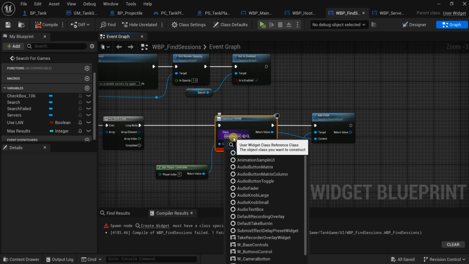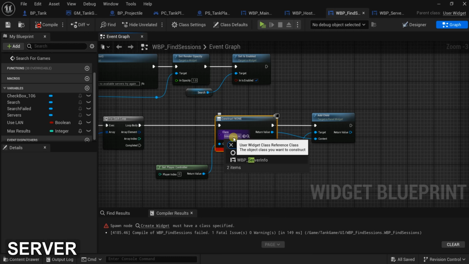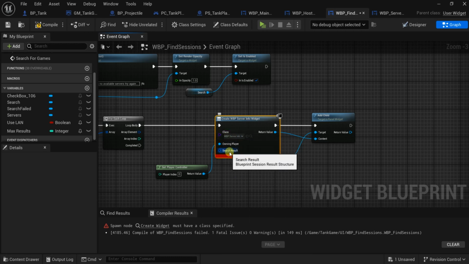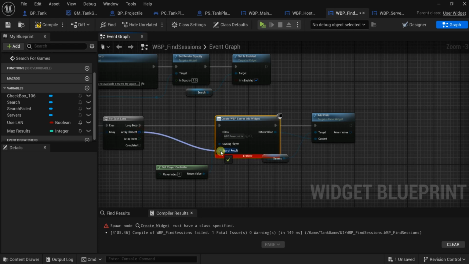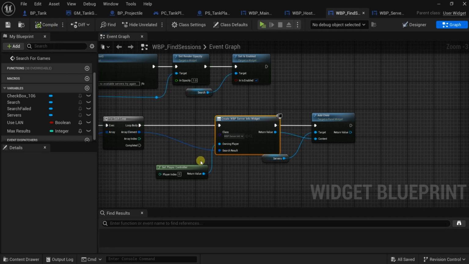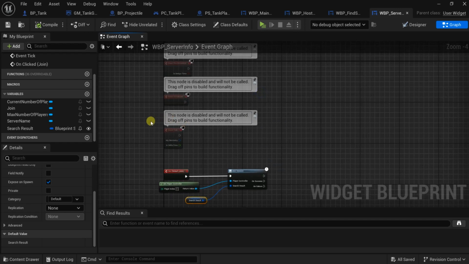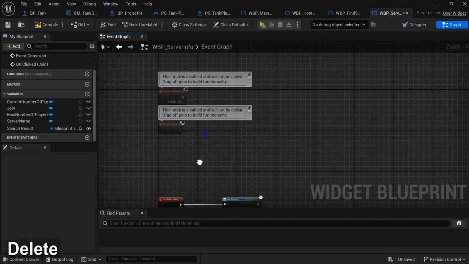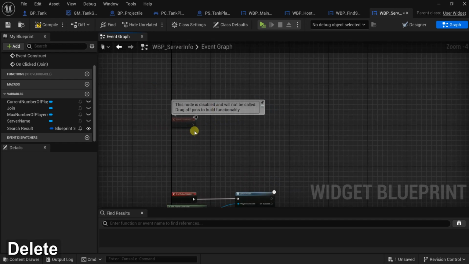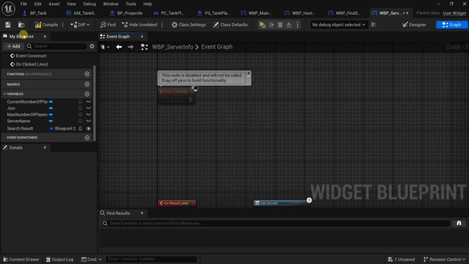Now here look for the server info. Now you see we have the search result here. Connect the variable. Let's go back to the server info because we want the server information to be displayed on the begin play or the event construct here.